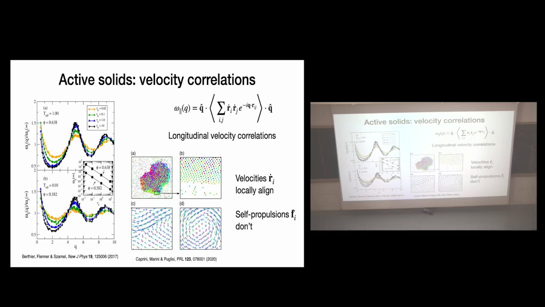Because when you speak about polar order in active matter, we speak about what Silke was showing before, the ordering of the self-propulsion of the particles. But there was another phenomenon observed in active matter, which has no equilibrium counterpart: the development of longitudinal velocity correlations. From that expression, you take your system, compute the correlation of the velocities of the particles, Ri dot, Rj dot, go to Fourier space, and take the longitudinal part. You see that this correlation, for different values of the effective temperature and of the density, develops this shape, which is not flat. A flat shape would mean no velocity correlation, which is what you would have at equilibrium.